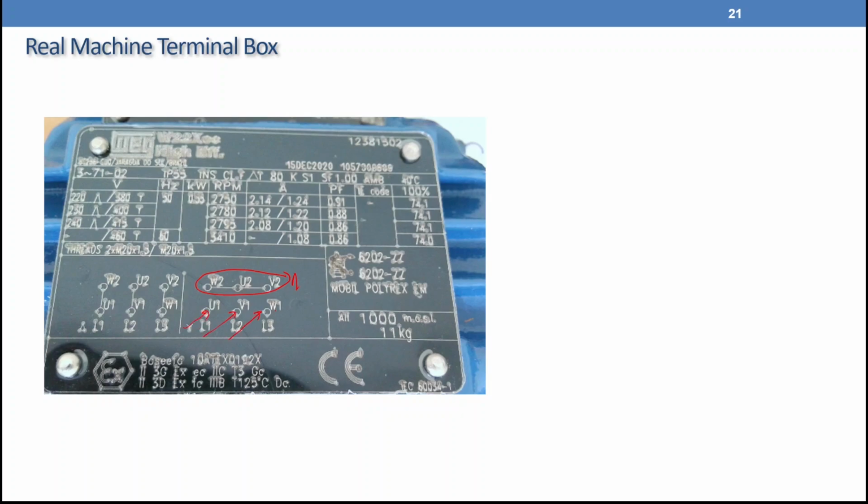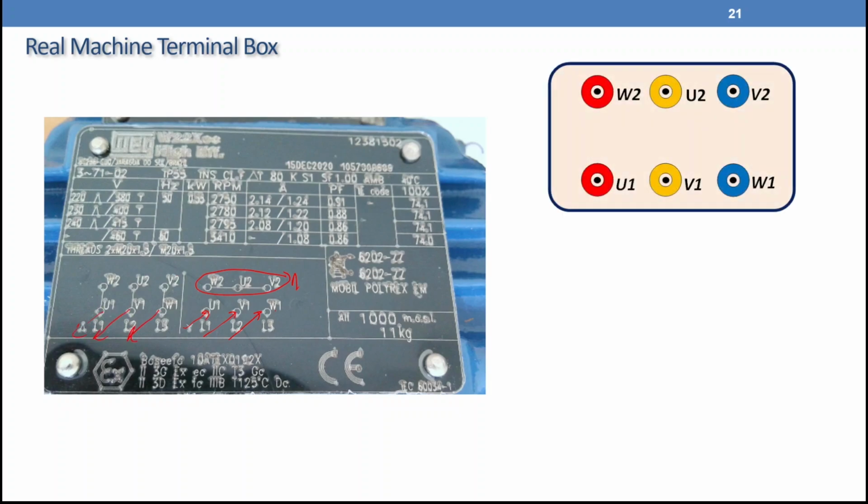But they make this arrangement to make the delta connection simpler. You are going to connect directly U1 to W2, V1 to U2, and W1 to V2, and then you are going to feed the motor from this side. Let me explain that to be clearer. Rather than the arrangement I did in the previous slide, U1, U2, V1, V2, W1, W2, they shift the connections here. If you like to have a star connection, you are going to connect these points together. You make a short circuit, you make a neutral point.